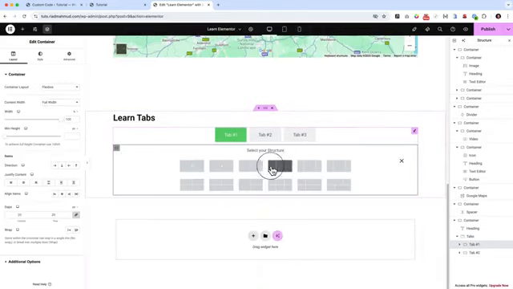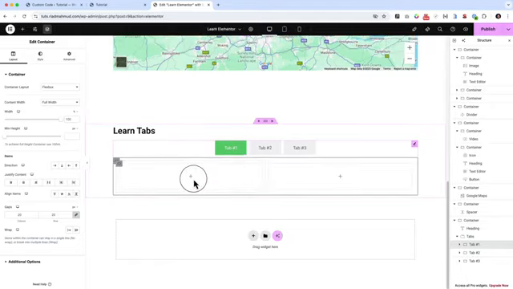Previously, if we were using tabs inside Elementor, there was no option to add a container or additional items here. There was only text. But right now they have added these features. I created a lot of tutorials regarding Elementor previously, but the new tutorial that I'm going to publish has the option to use content or a container inside the tabs, not only text. You can add literally any kind of content here, including image, video, whatever content you want.